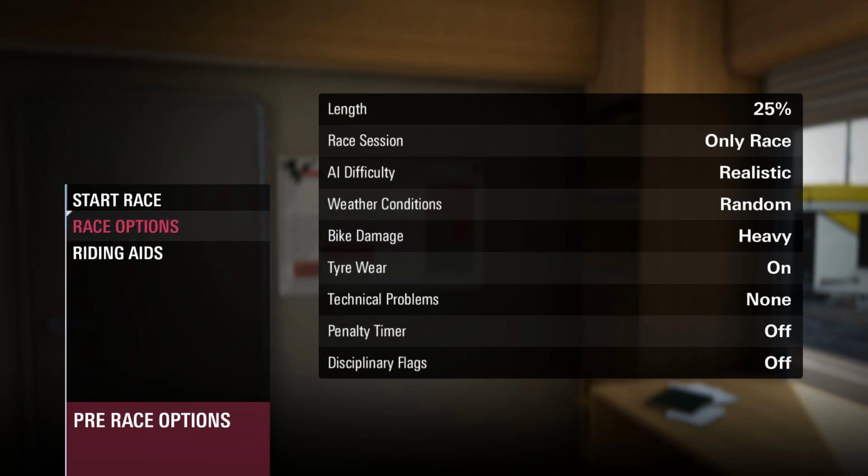So this is career mode then. Just thought I'll show you my settings as well before we start. So race options, 25% race, only race, so I'll start from the back. Realistic AI, which is the hardest AI difficulty, jumping straight in the deep end. Random weather conditions, bike damage is, well, full basically. Tyre wear's on. No technical problems, because in the last game they happened way too often, so I'm just going to turn those off, for now at least.